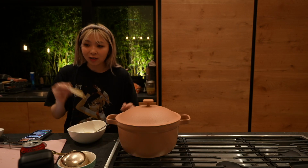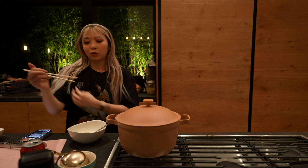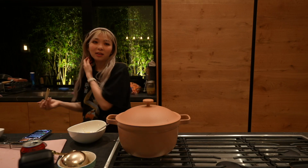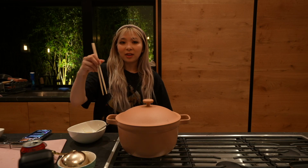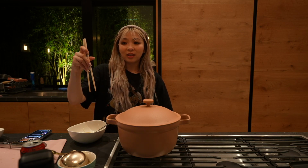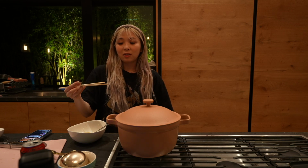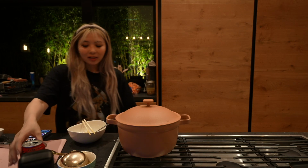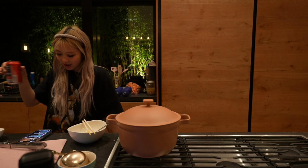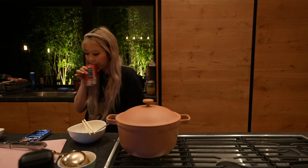Okay, is it hard learning how to use chopsticks? Honestly, I use my chopsticks the wrong way. I crisscross them. And I've used them like that all my life. And I tried using them the normal way, where you're supposed to do this. And I just have never been able to get used to it. So I always just crisscross them. But a lot of people, when they hold it wrong, also hold it like me. Yeah. CBC style, yeah. Well, I technically am.